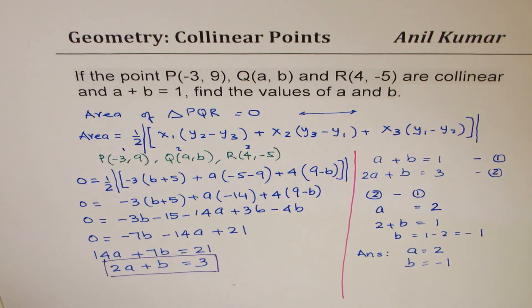So I hope with this, you'll learn how to solve questions based on collinear points. Collinear points really means that all the points are in the same line, and therefore, even if you form a kind of triangle, its area is going to be 0, and that concept is utilized in solving such questions.